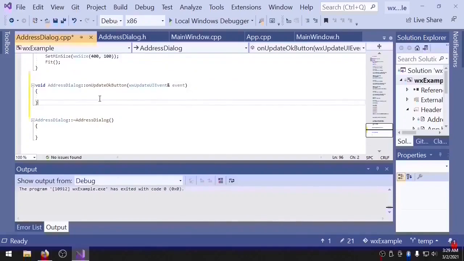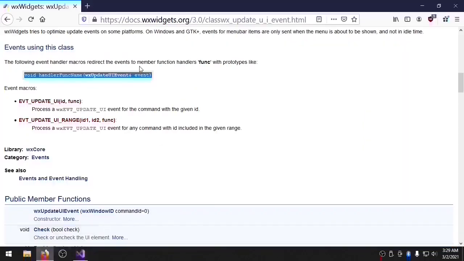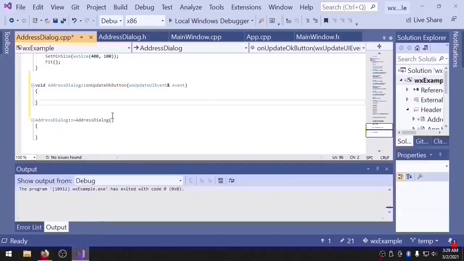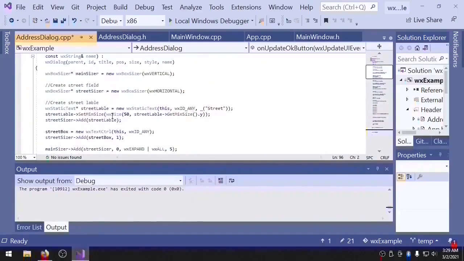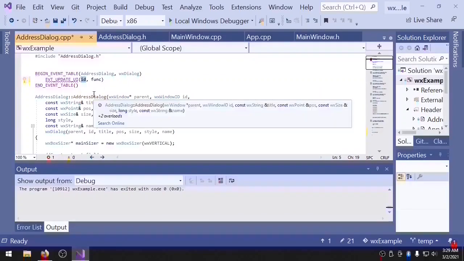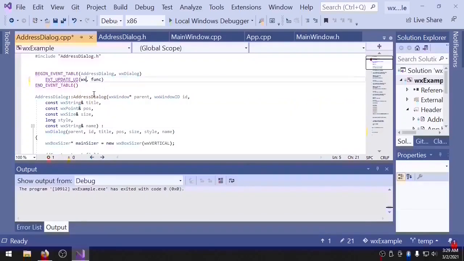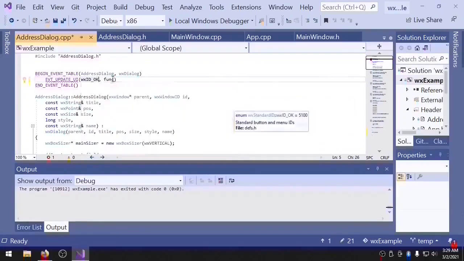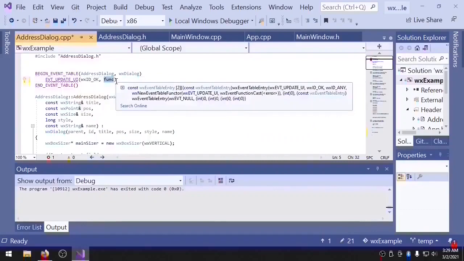And now we need to add the event macro to the event table. The ID is wxID_OK. And the function is our event handler.